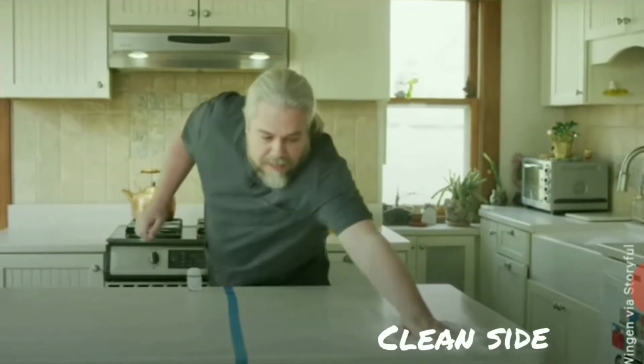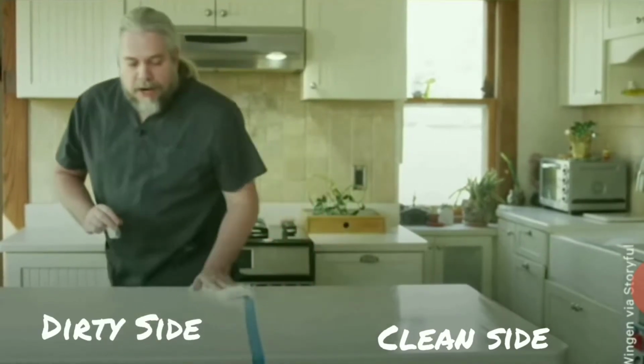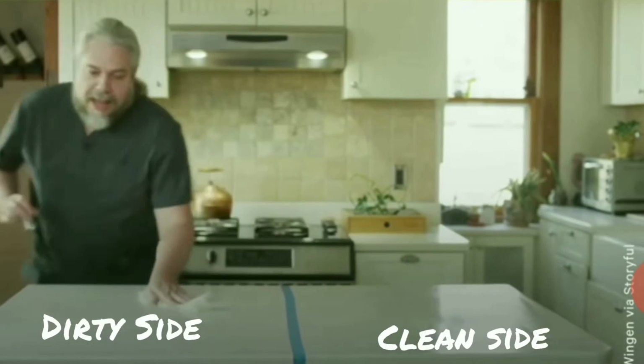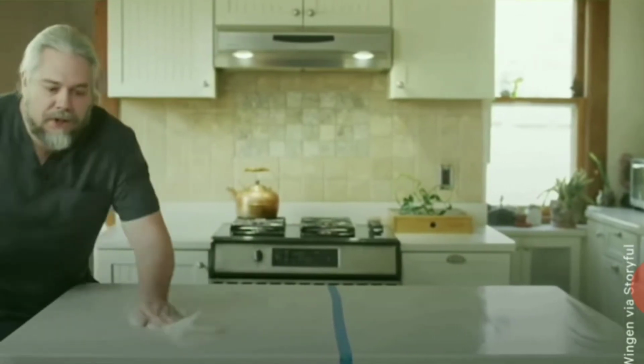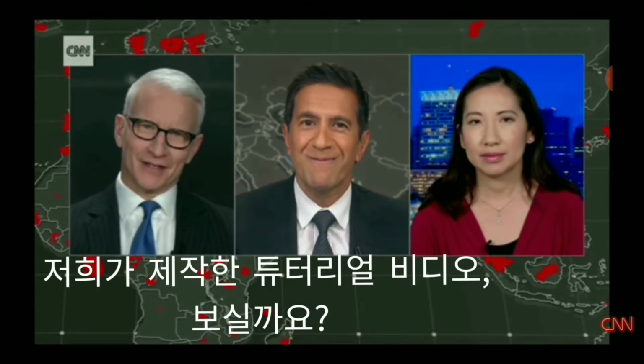Now this side of the table is going to be my clean side. And we're going to consider the other side of the table as a dirty side where we're going to put our groceries from outside the house. Just like we did with the hand wash, and we asked you to film a tutorial. So let's take a look at this.